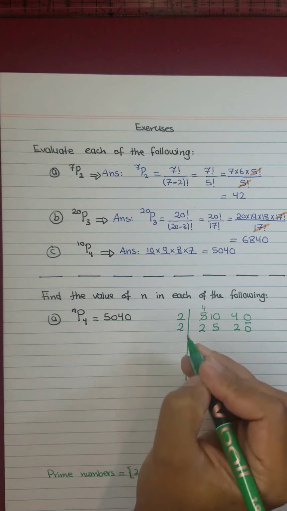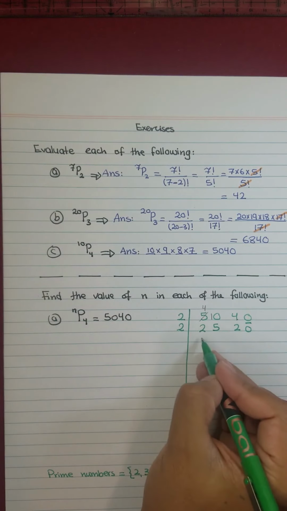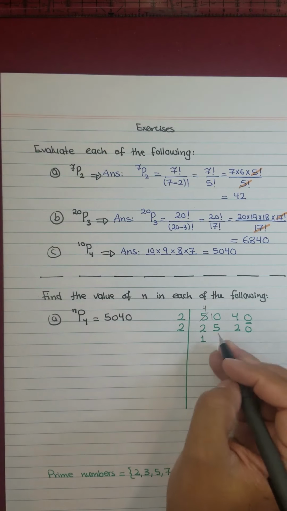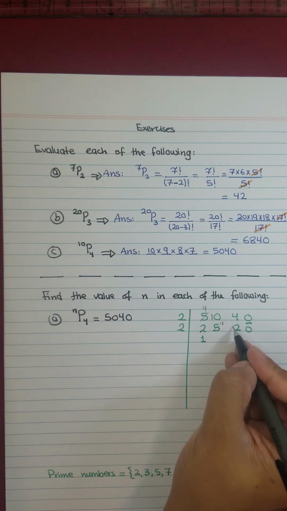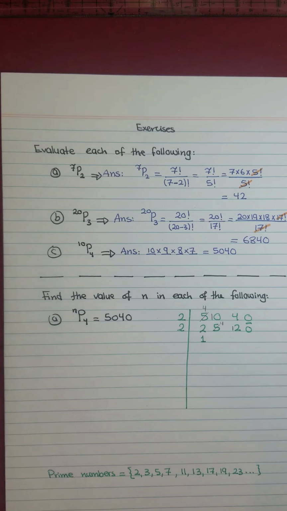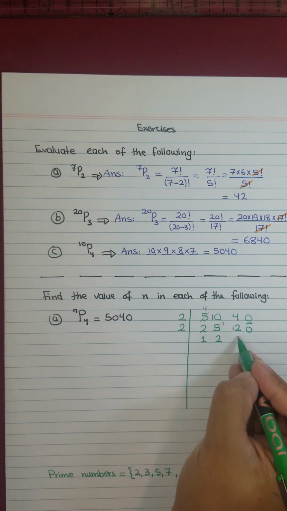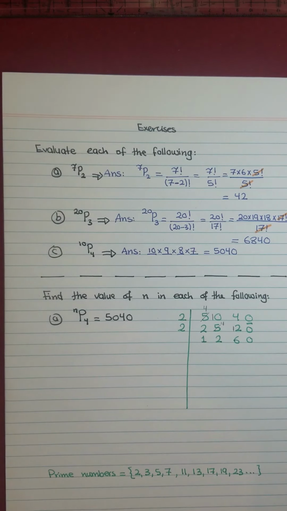So here we go, 2. Okay. So 2 divided by 2 is 1. This is good. 5 divided by 2 cannot be done. So the same thing that we did before, we'll reduce it to 4. Reduce it by 1. So we put the 1 next to the 2. It becomes 12. So 4 divided by 2 now is 2. 12 divided by 2 is 6. And then 0 divided by 2 is 0.